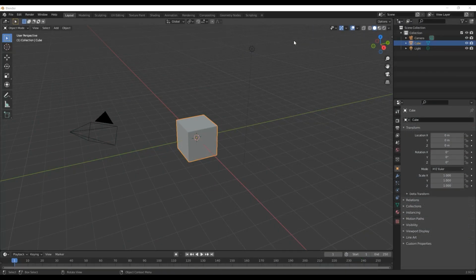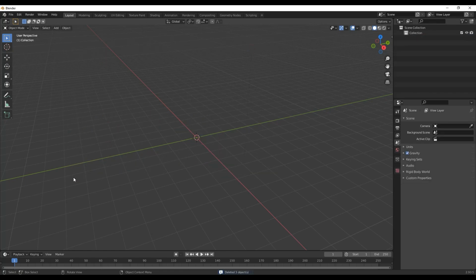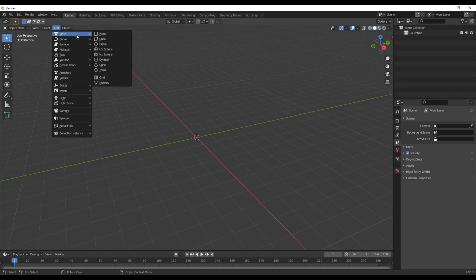In this video, I'm going to show you how you can convert a 2D image into a 3D displacement map using Blender. First, open a new scene in Blender. You can go ahead and delete all of the objects that exist in the scene by default. Just use the delete button on your keyboard to do that. Then, go to the top where you can see it says Add, and add a mesh plane.